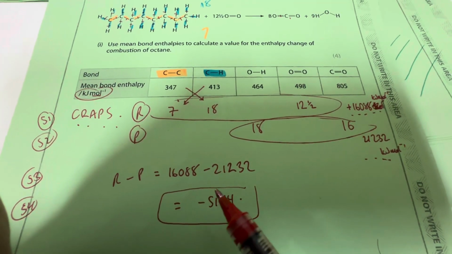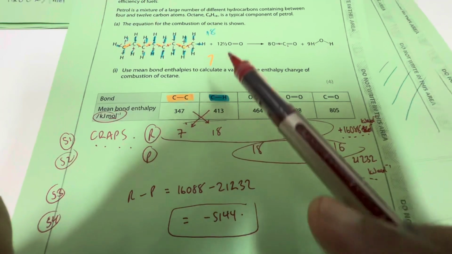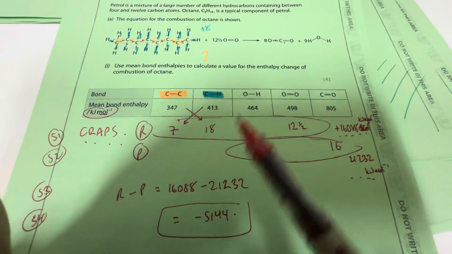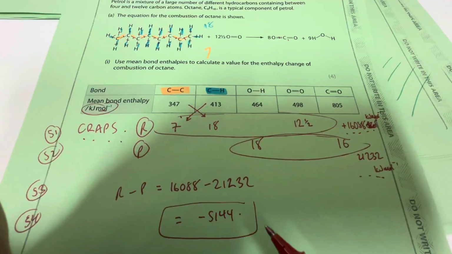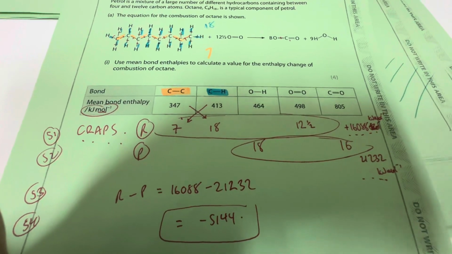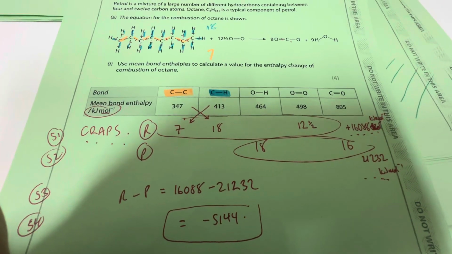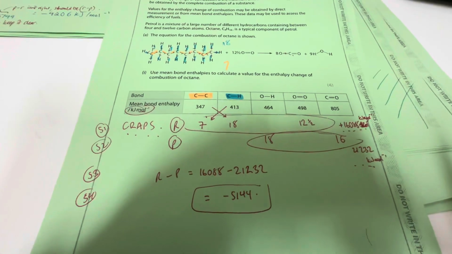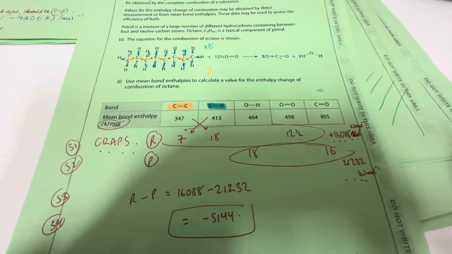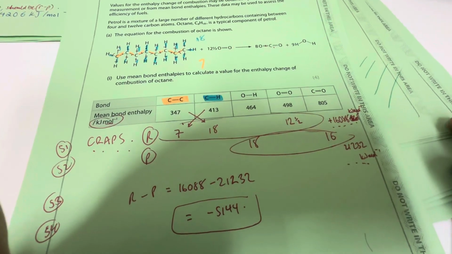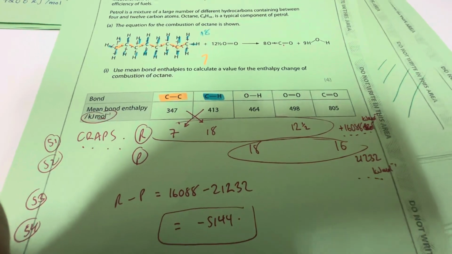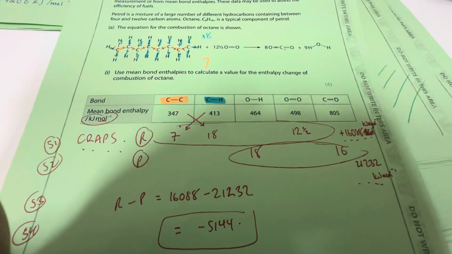Which does make sense, because this signifies an exothermic change and combustion is exothermic. It's a typical component of petrol. So you can do a quick thought there to make sure that it does make sense. And that basically is how you do that. What I wanted to do was come up with a very quick and easy method for you to refer back to if you're ever stuck.